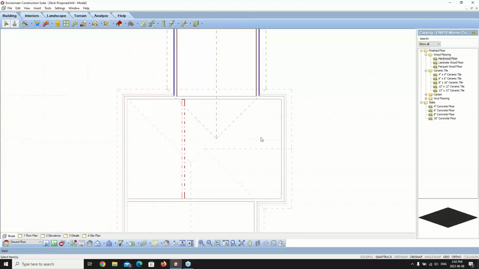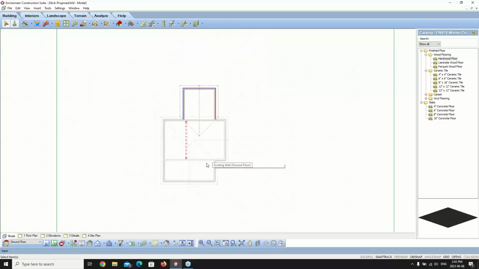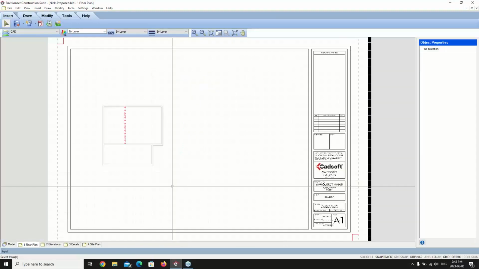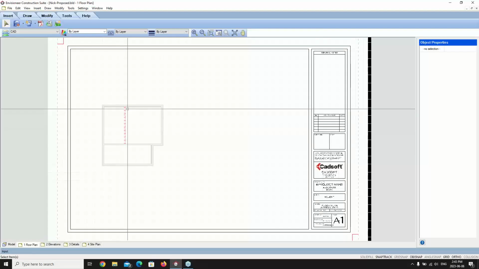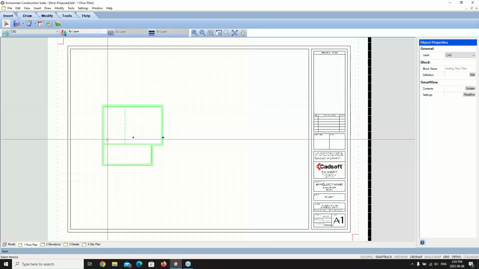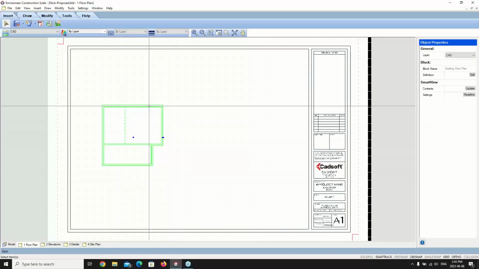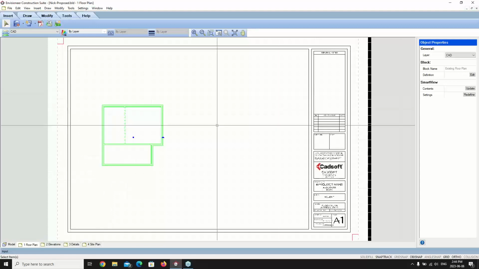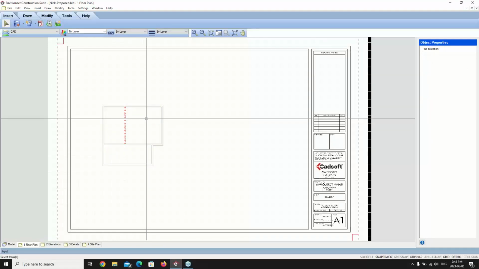So now that we have added everything into our model view, and we've shown what is going to be everything under the new drawing file, which we named Nick Proposed, we can go into our working drawing sheets, and we still have the original drawing sheet or the original Smart View in here. And this is actually going to use the Smart View, and we can see its name is existing floor plan.